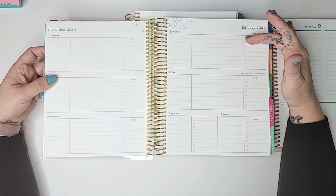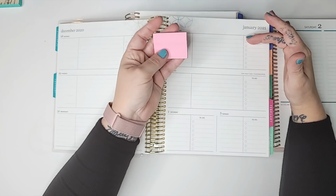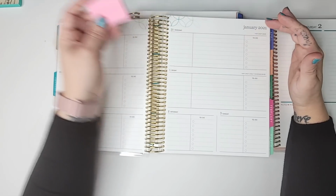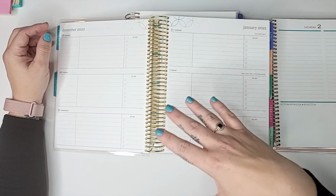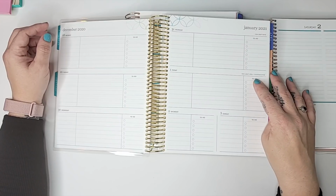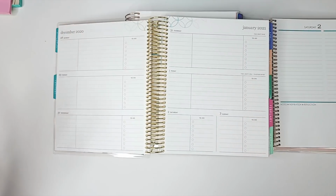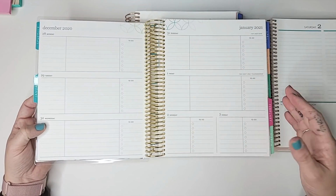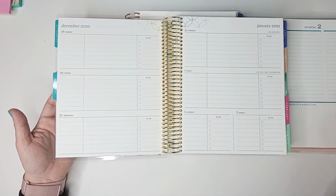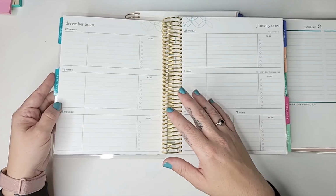Remember I was talking about how I have that color-coded dot system that matches my Kanban board. I would use that to go through like an overview of how many hours I spent that day on each task. And again, I'm going to do a whole video on this so I can talk about it more. But once I decide, I will let you guys know. But here is a peek, if you're interested in getting one, of what the academic planner looks like.